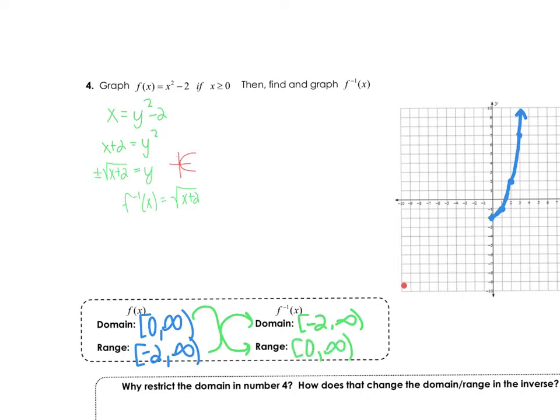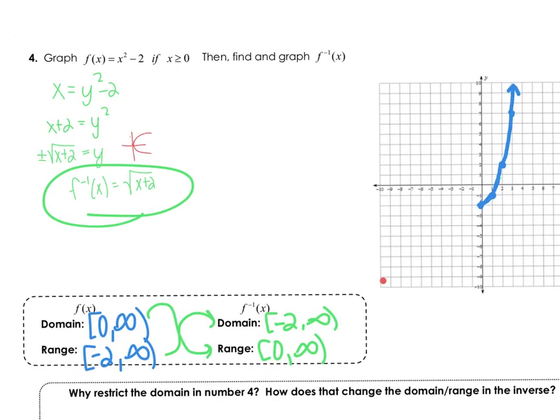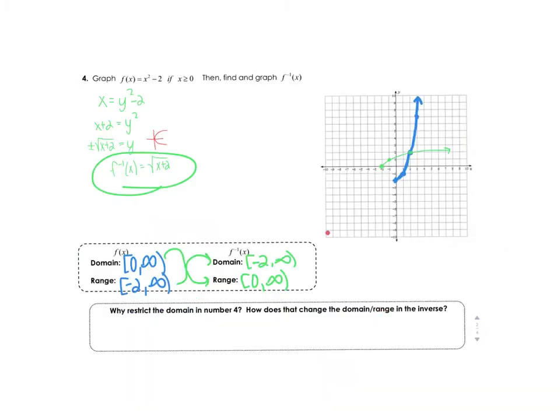Now let's double check. We know how to graph a square root function, right? So let's graph that. It is going to be a square root, and it's going to be shifted. Does that match our domain and range predictions? Yes, it does. Our domain goes from -2 to infinity. Our range goes from 0 to infinity. We don't have to put any domain restrictions in this function because the square root function is in itself restricted. We already dealt with that with the plus or minus discussion.